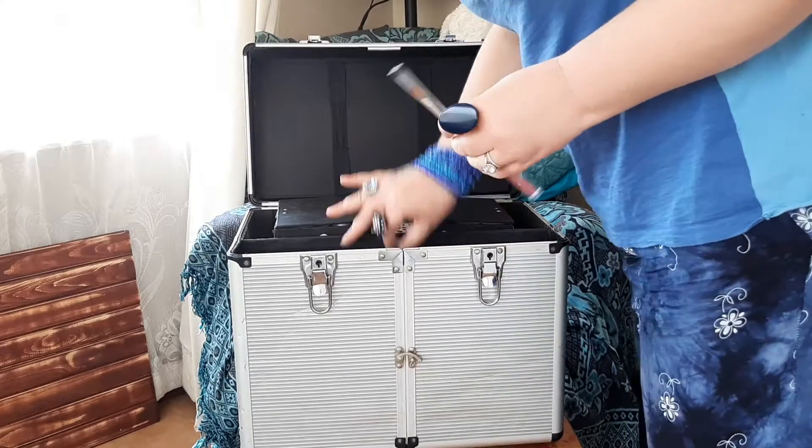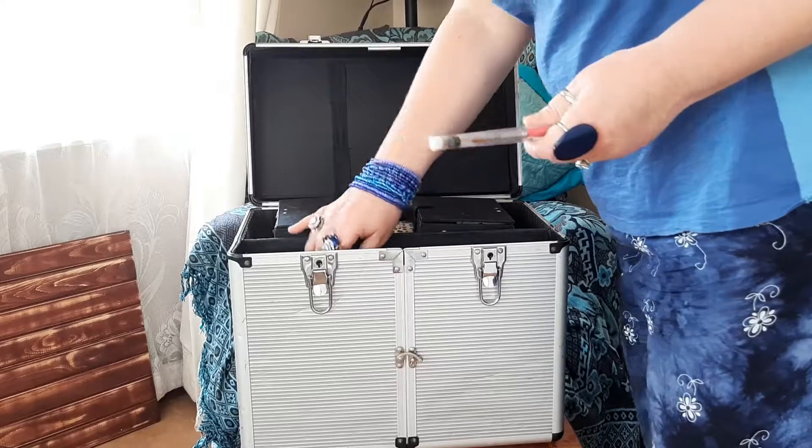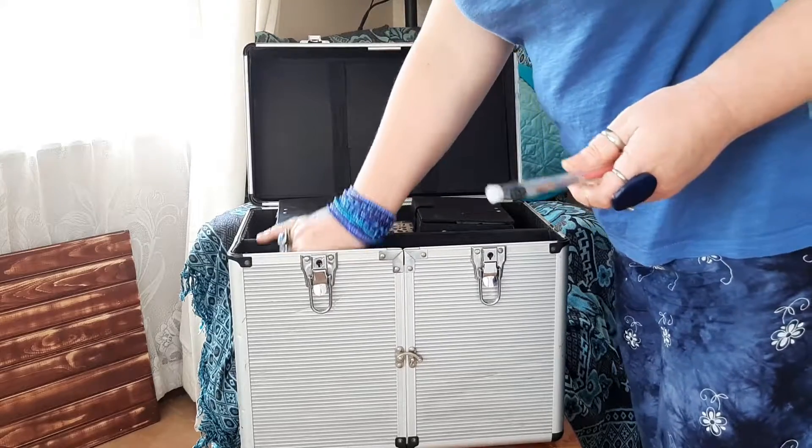So I thought I would share my nail box with you so you can see what's in it, in case you want to start your own. A lot of the stuff I use on myself - it's not always easy especially when you are right-handed and you need to do your right hand with your left hand; you become ambidextrous. Without further ado I'm going to show you my box - I'll pick it up so you can see the outside while it's still closed; it's a bit heavy.